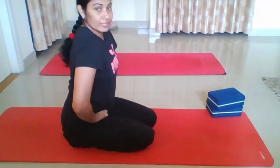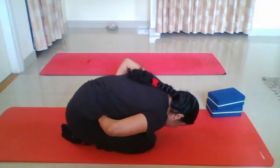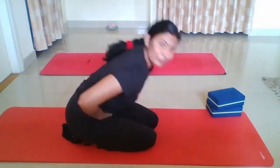Let's go for Mandukasana. As you breathe out, bend forward downward. Go down as much as possible and stay there. Stay down, everybody. Stay down. Easy.